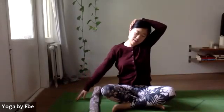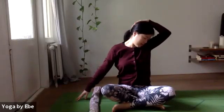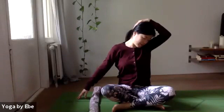Variation three, bring your nose towards your left thighs. Turn the nose towards your left thighs and look down. Hands walk back to your head. Yes, great job. Deeply inhale. Nose looking at the left thighs. Walk your right fingertips away.